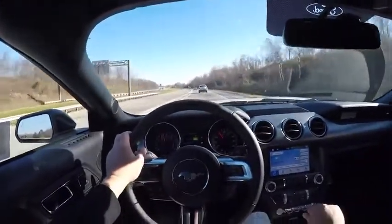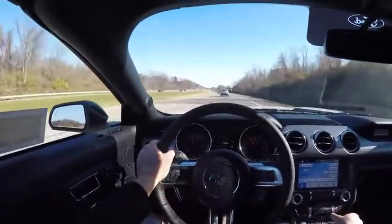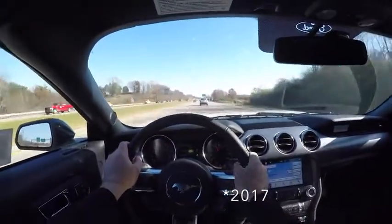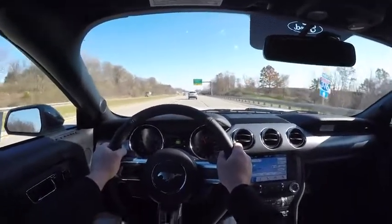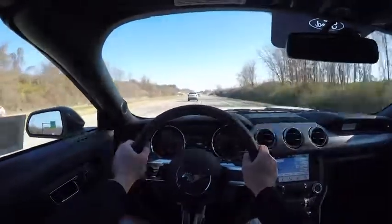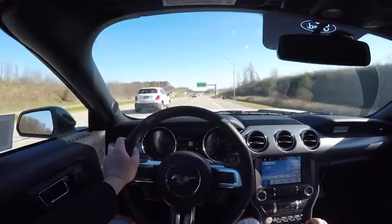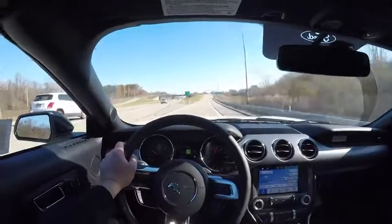This Mustang GT pulls really, really good — I am impressed with this engine, although it obviously doesn't live up to the 2016 GT350 that I drove earlier this year. It's not as rev-happy and definitely does not sound as good. We're going to pull over and put the top back down because there is no more perfect day than today to drive with the top down.